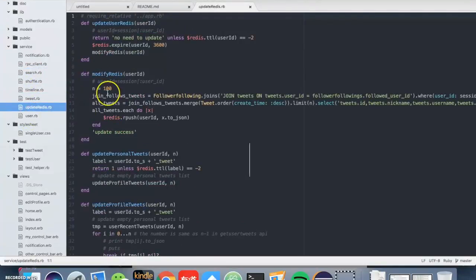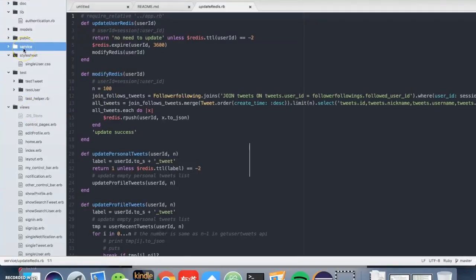And update Redis is a very important service which updates the Redis of different users' tweets and their user information and their follow relations. By doing so, our service will be a lot quicker. And stylesheets is a single CSS for a single user.